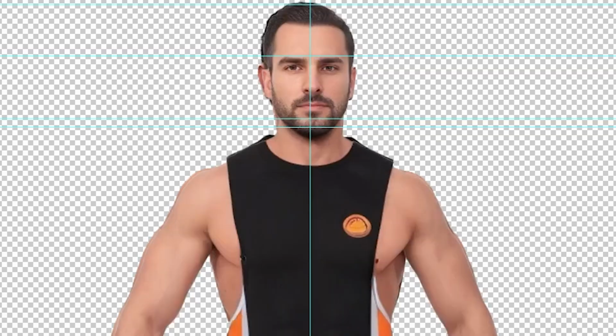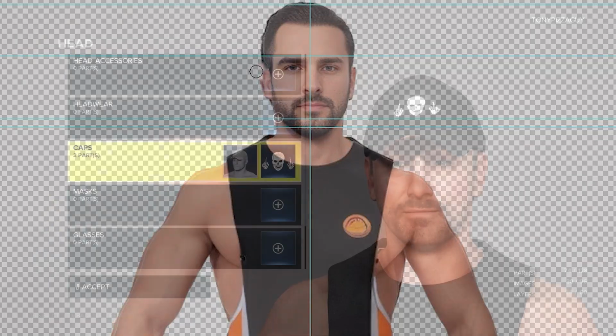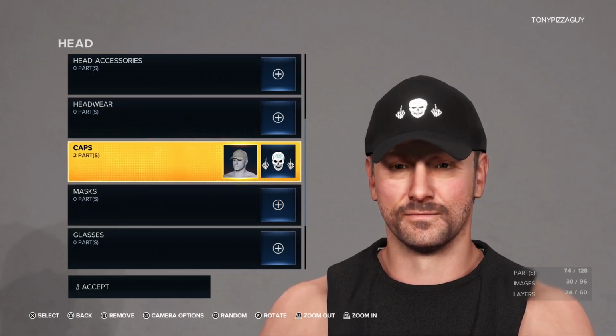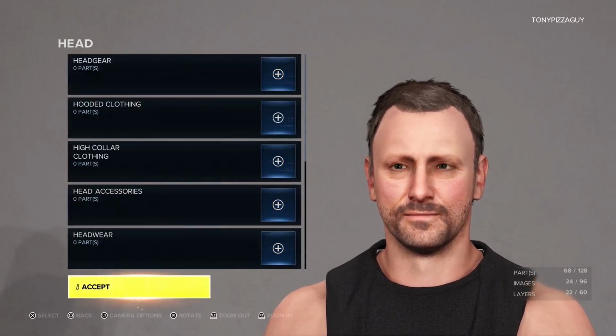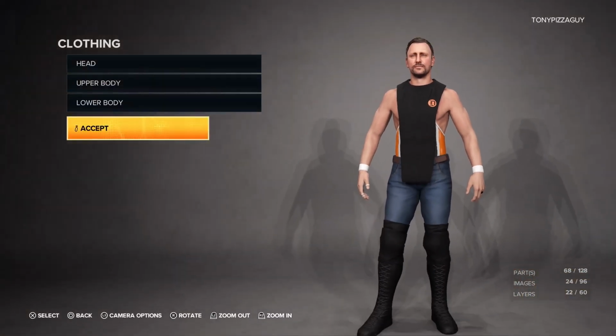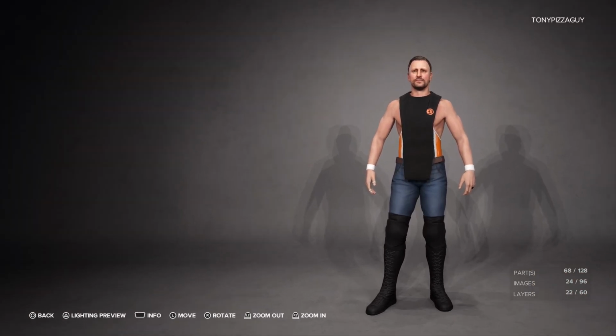I'm going to show you how to create the best matchup screen render for your created character in WWE 2K23. The first thing you want to do is make sure that you have your created superstar 100% perfect, whether using your face or using something else. Make sure that that person looks perfect, and whichever attire you want to use for that render, make sure you have that selected.